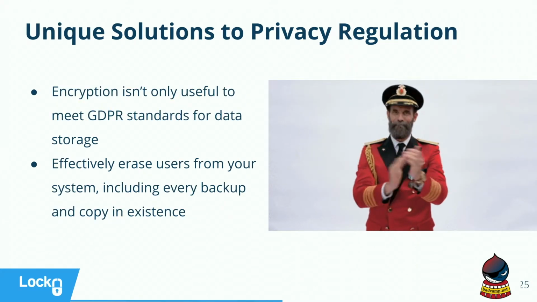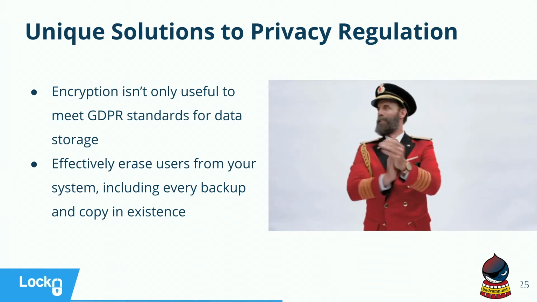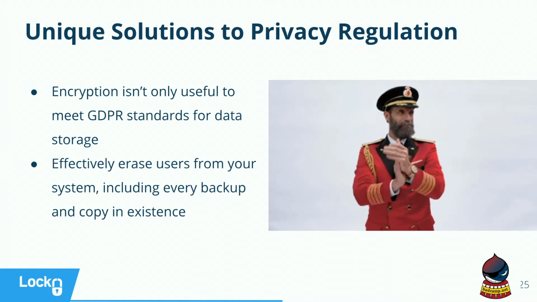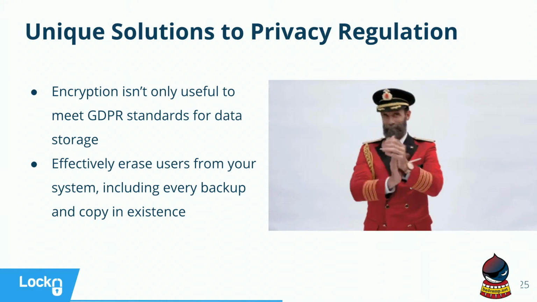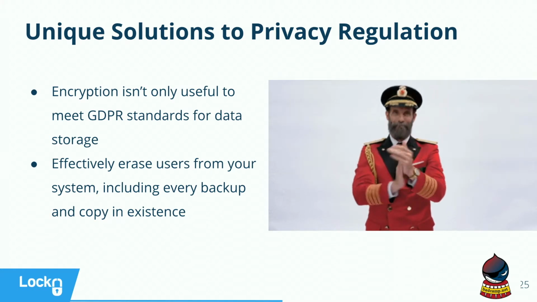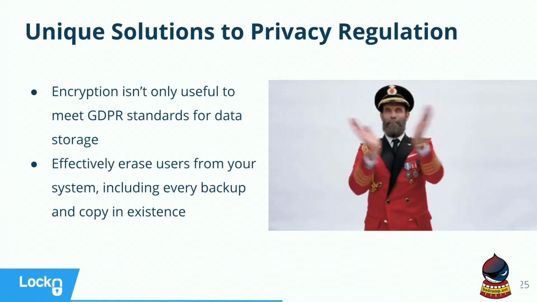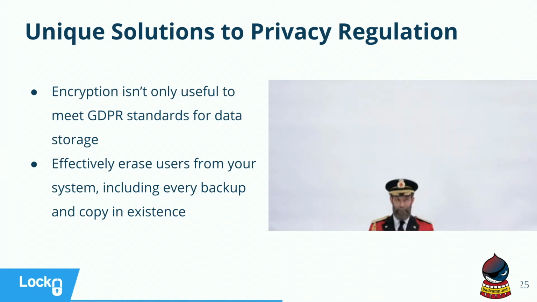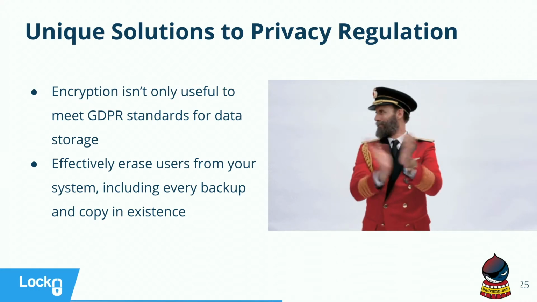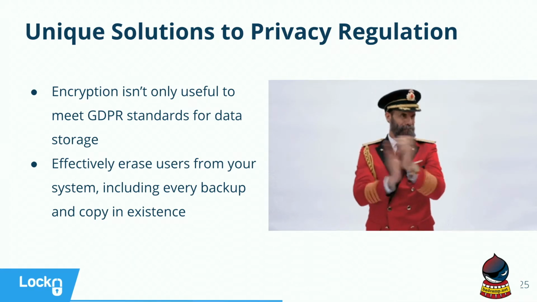There are some unique solutions that are being created for privacy situations like that. One of which is what I just demoed, encryption. If you look at GDPR and CCPA and a lot of the other proposals, China has its own privacy policy. Russia has its own privacy legislation. Yes, there are a lot of countries out there that do have their own privacy legislations. A lot of them say that you need to anonymize or somehow scrub the data or make it non-identifiable. Guess what? Encryption is a great way to do that. Once you encrypt a piece of data, it's gone, right? You can't get it back. So it's a great way to anonymize that data or protect it.